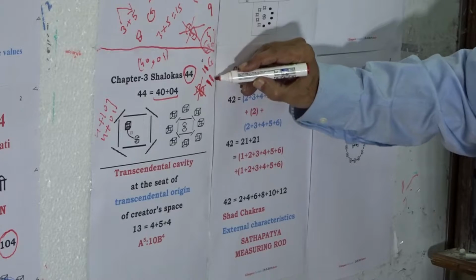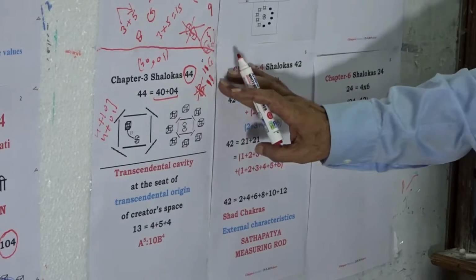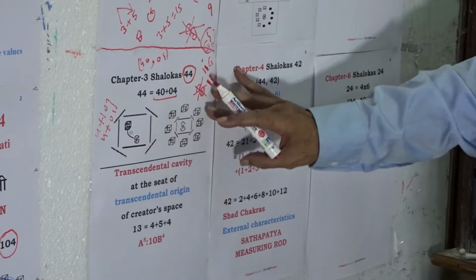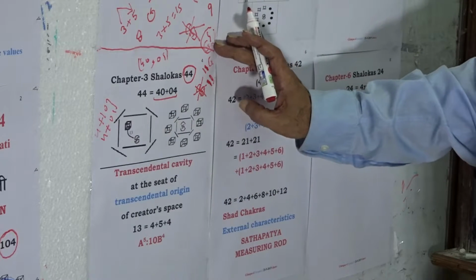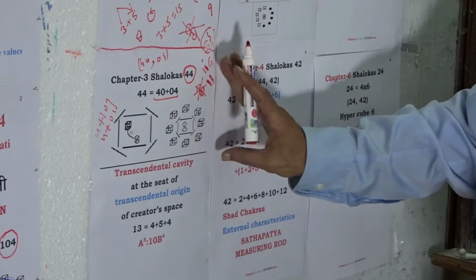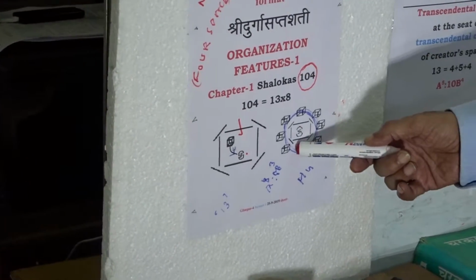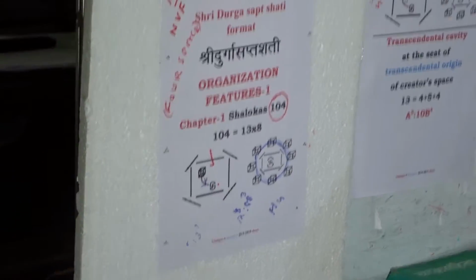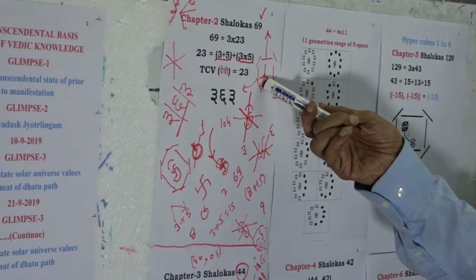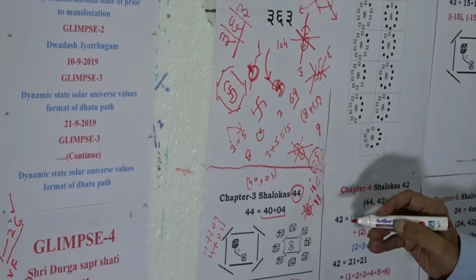Now these are the 11 versions of hypercube 5, and we know 4 space is playing the role of a boundary of 5 space. It is this feature which will help us appreciate that when we are initiating the chase on the format of hypercube 4, and when we are having the internal sleeping state for the transcendental origin, thereafter a step comes to be that we reach at the boundary.